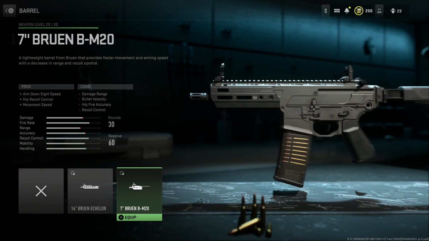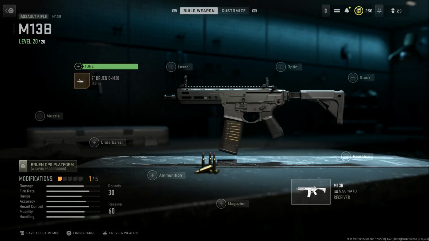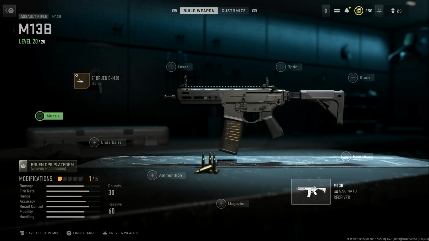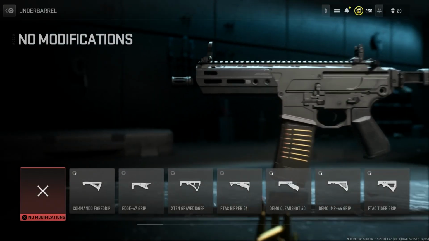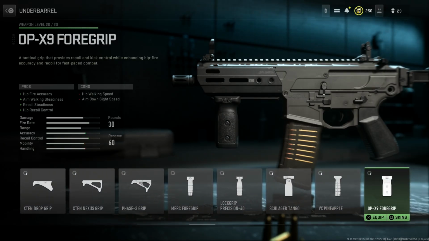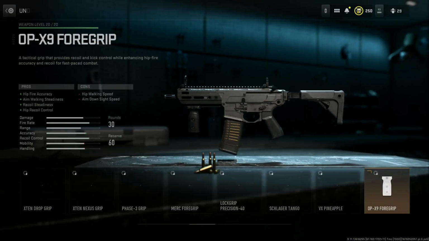Mainly sniper support is what I use this for. So we'll go ahead and select that. Now for tuning, you just keep an eye on what I do here. I'm not going to go through every single bit, but I will show how I tune it. The muzzle we're actually going to leave blank. Underbarrel, this is really personal preference. I've had a lot of success with the Op X9 foregrip here. Go ahead and select that.